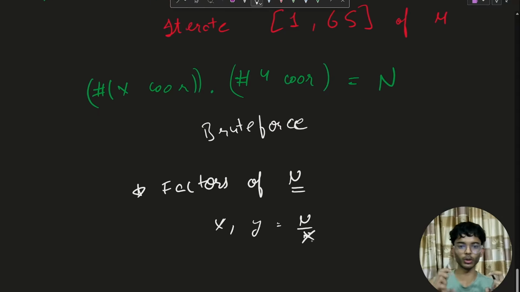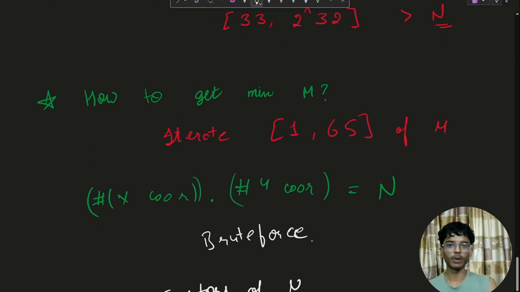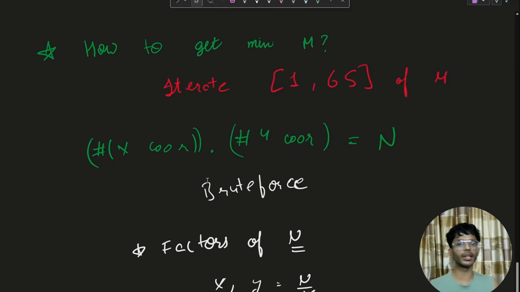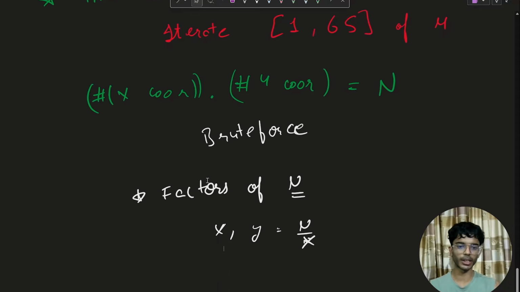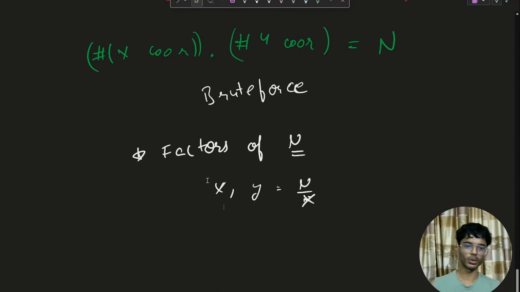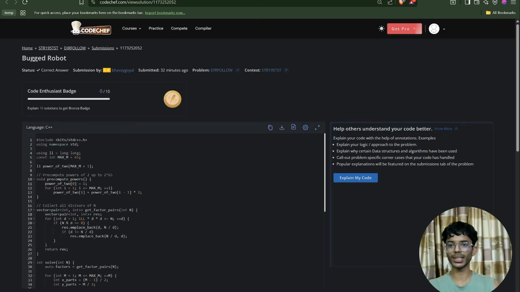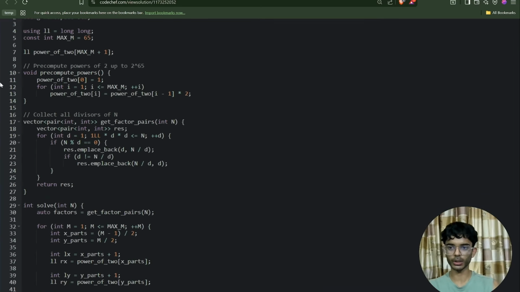Like, are these two values valid for this particular value of m? And if it is, we'll just simply print m and return. Otherwise, we'll just keep iterating for the next step. And if it is not possible for any of them, we'll simply print minus 2. So yeah, we'll look over this once again in the code itself to make it more clear. But for now, let's see the solution in C++ first.